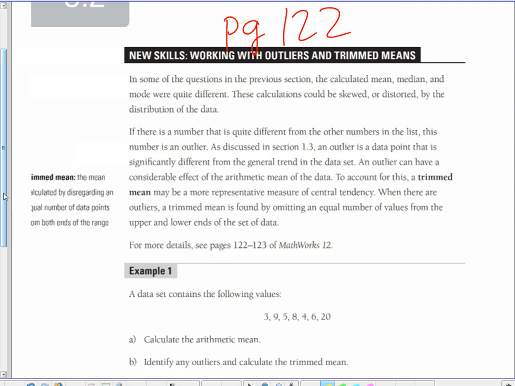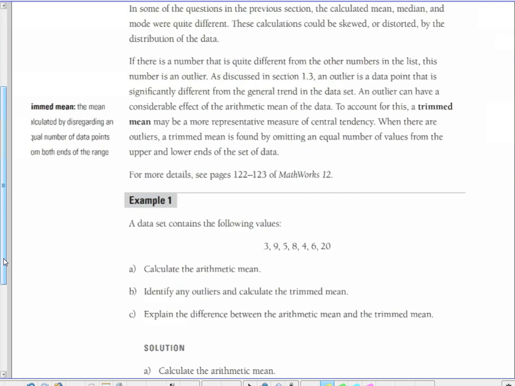So trimmed mean. In some of the questions, we've done mean, median, mode. So let's talk about trimmed mean. Trimmed mean can be a better calculation, more representative. The reason is sometimes we have outliers that are affecting our data. It's skewing our data, is what we say. It's a skewed answer because you have one or maybe two or three numbers that are not like every other number. They're way out there. But they affect the average because we're adding them in and including them. So what we can do is trim those numbers off and find a new average not including those outliers.